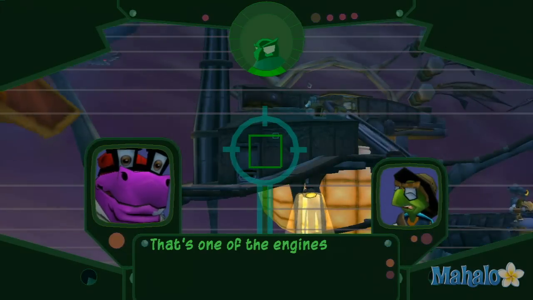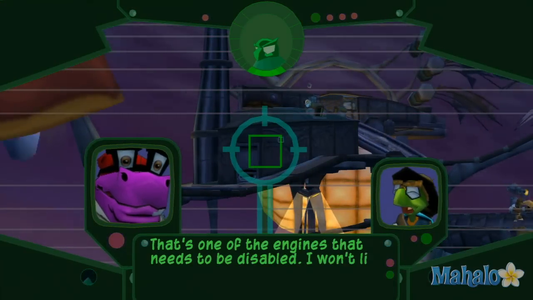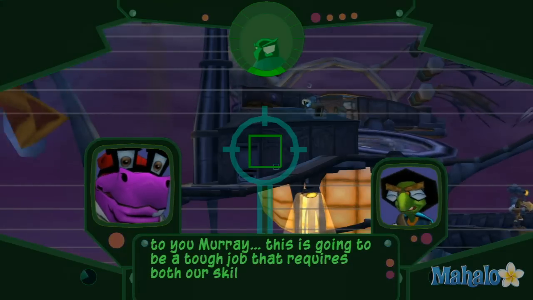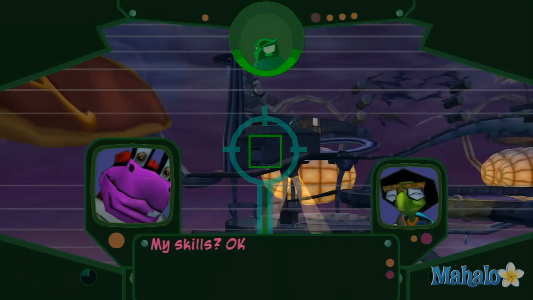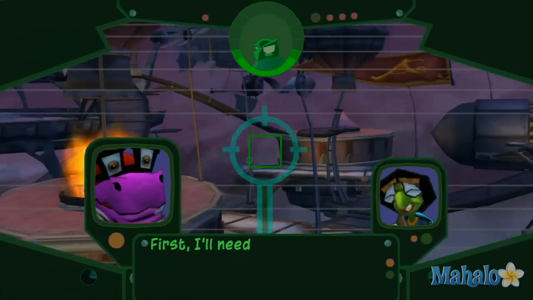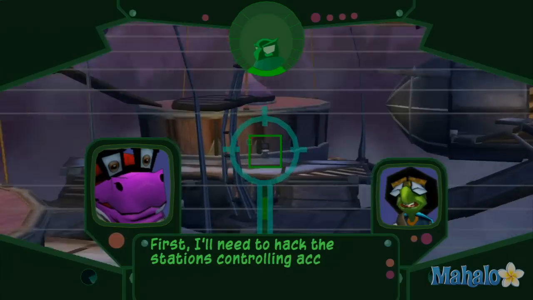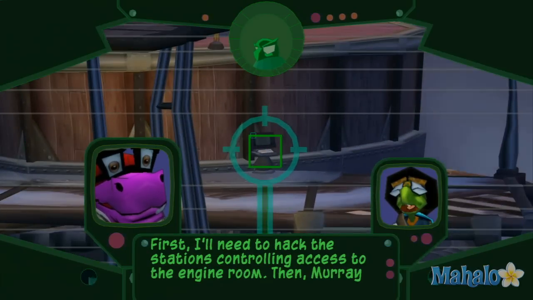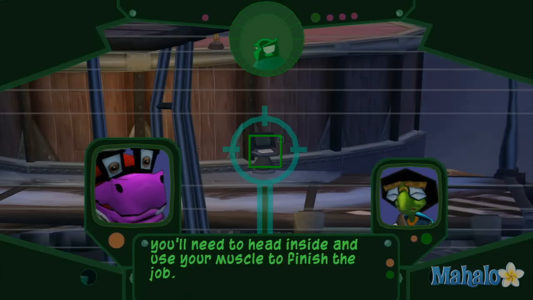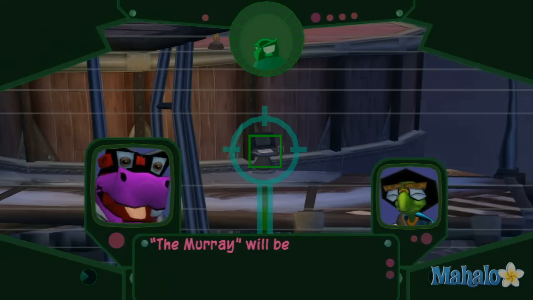One of the engines that needs to be disabled. I won't lie to you, Murray. This is going to be a tough job that requires both our skills. My skills? Okay, Bentley, if you say so. First, I'll need to hack the station's controlling access to the engine room. Then, Murray, you'll need to head inside and use your muscle to finish the job. Murray will be ready to go.